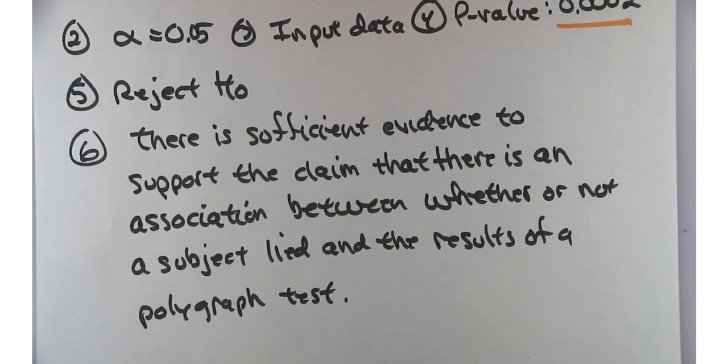Let's take a look at example B. I confess, I'm not exactly sure that all the information was copied down in the statement of the problem because it feels a little vague. We'll go through it anyways. The big thing that I wanted to look at in example B is going through the motions of our hypothesis test.